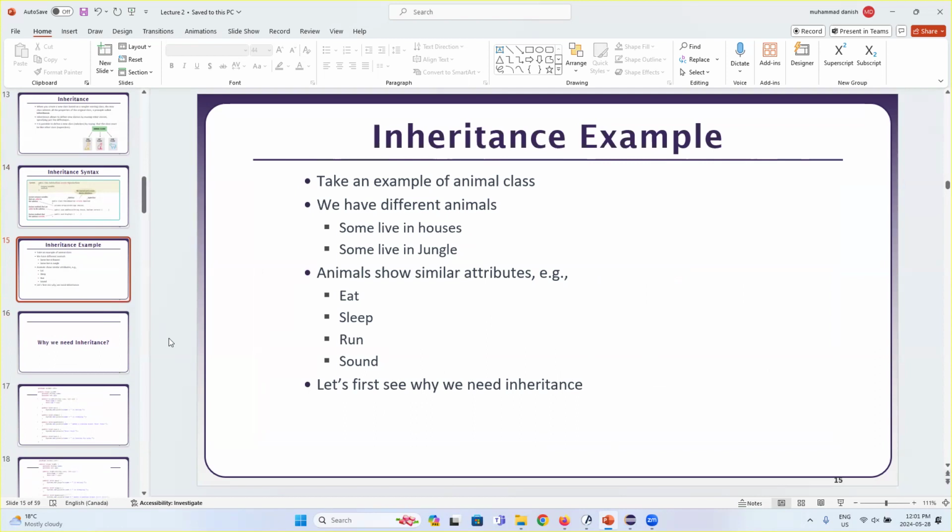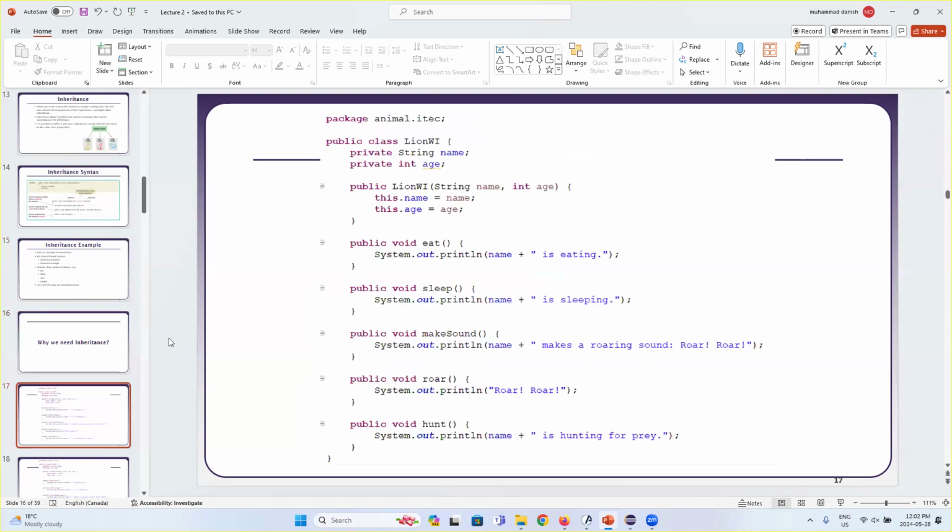Whenever a child class inherits a parent class, I will explain in text and then we will see in the example. Let's say there is a child class that inherits from the parent class. It is going to inherit all the instance variables, all the functions, and all the class variables and functions. But the main idea is, why do you need inheritance? Let's answer this and then we will come back to these examples.